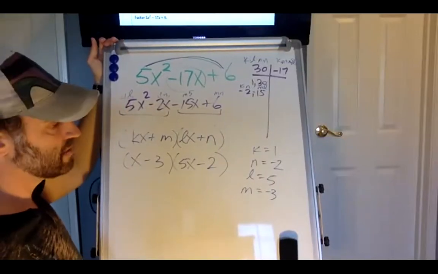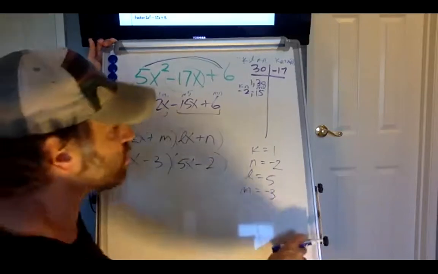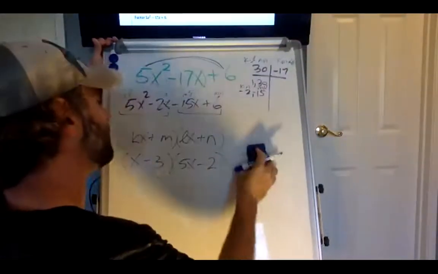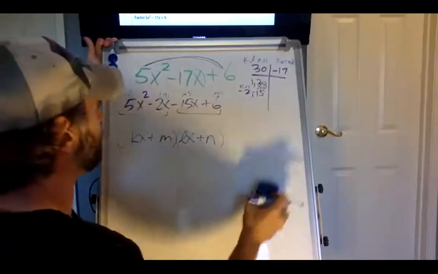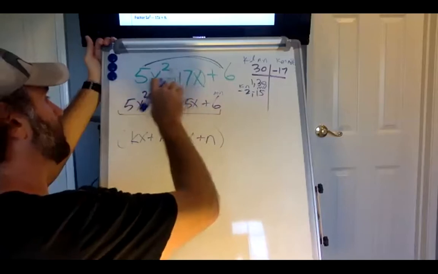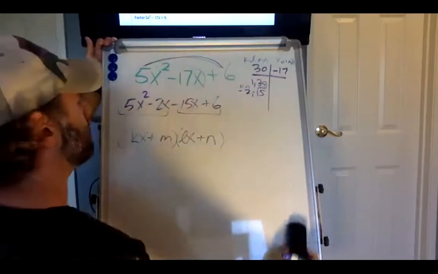Yay. Wait, but Mr. Rosenthal, how did you find K, L, M, and N? I'll show you. Let me go back. I just figured this out. This is so cool. This is great. Sorry, I'm so excited. Well, so am I. I just want to know. Well, I'm hungry and I want to move on.